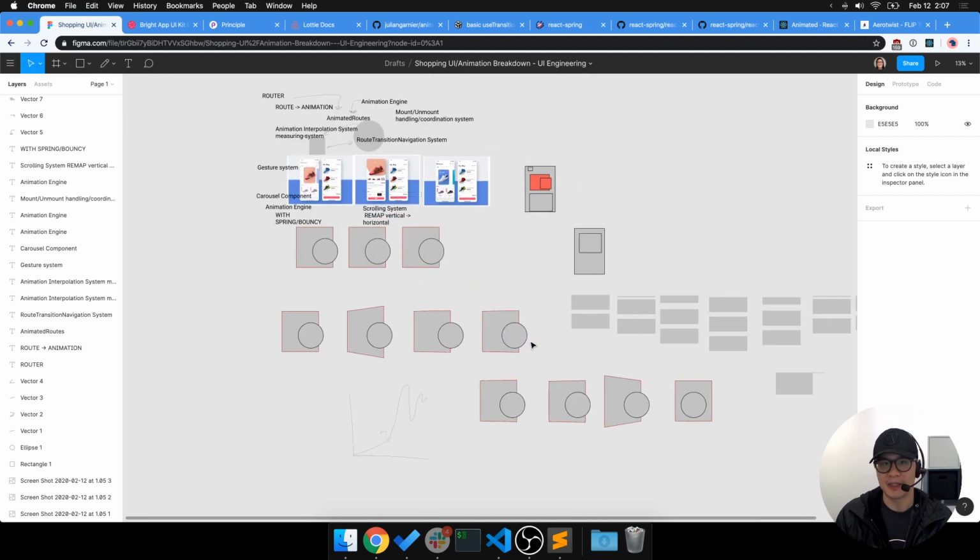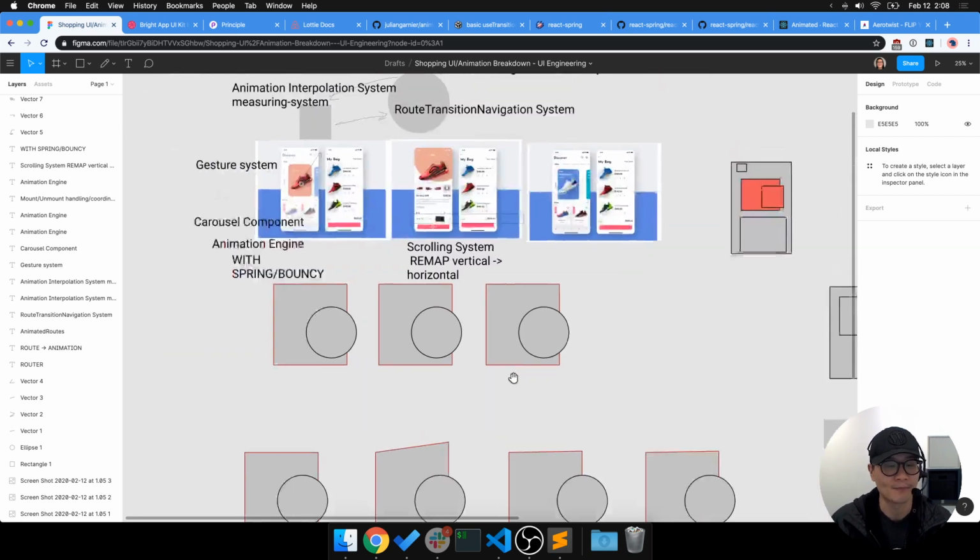So once that is happening, the tricky part is when work needs to be combined together. That is something you need to coordinate very heavily between all the folks, to make sure that this thing that we worked really hard on works and can integrate with the animation engine, and that animation engine works with our routing system and so on. And you just basically repeat this process throughout the entire development of this thing.